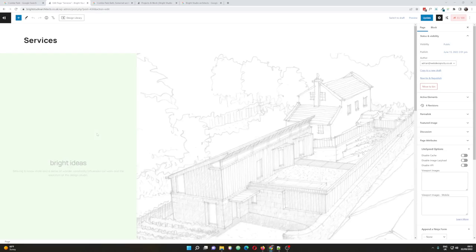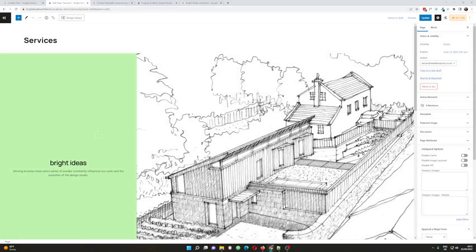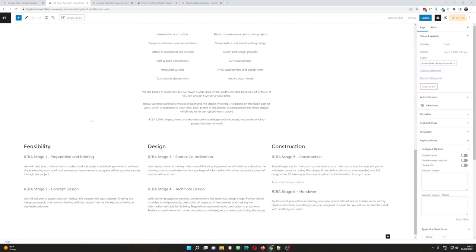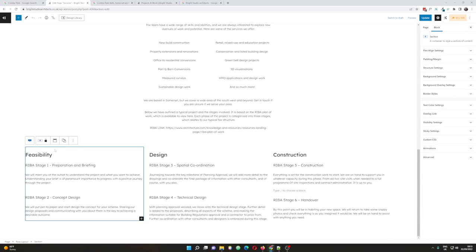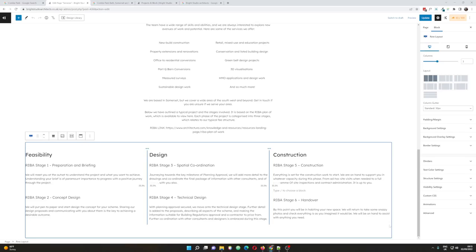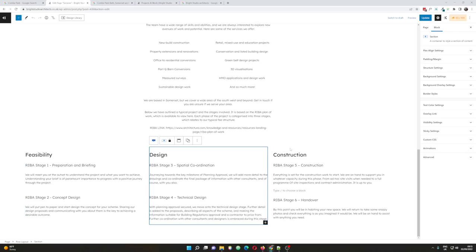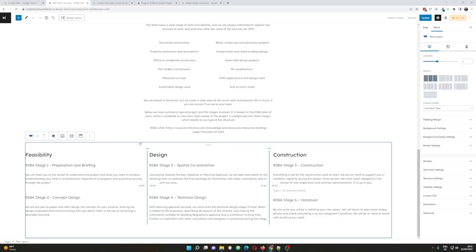up in rows that have columns that contain blocks. That's what it is. So, for example, if we go down to this one here and I click there, I can see a column. If I click above it, I can see the row that contains that column. I can see that within that row there are 1, 2, 3 columns. I click above it again, I can see the row, and I can also see here that this is a 3-column setup.